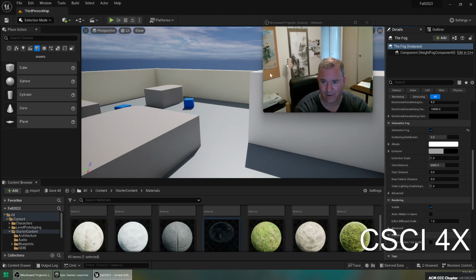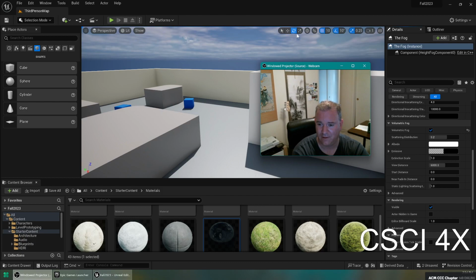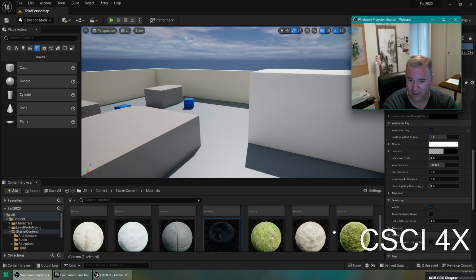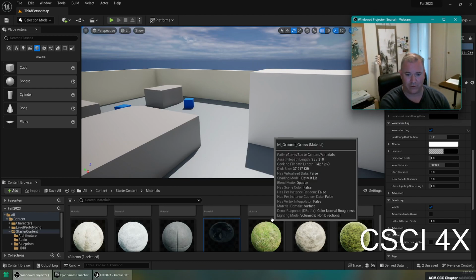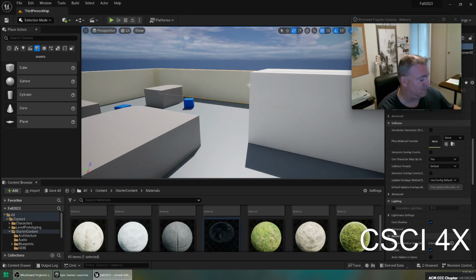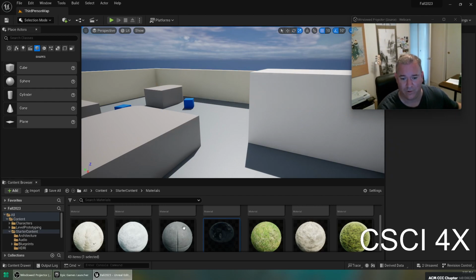Okay, and then to finish up our tour, we start off with the palette. We get to this part here about how to play it, how to use rotate, translate, scale, the outliner, the details panel. We're now going to come to the bottom part of the screen here, which is the content browser. Now, when you launch Unreal Engine 5, by default, the content browser is not shown. Instead, what you have to do is hit space, and then it will hide or show. It's like a little pop-up drawer that appears.